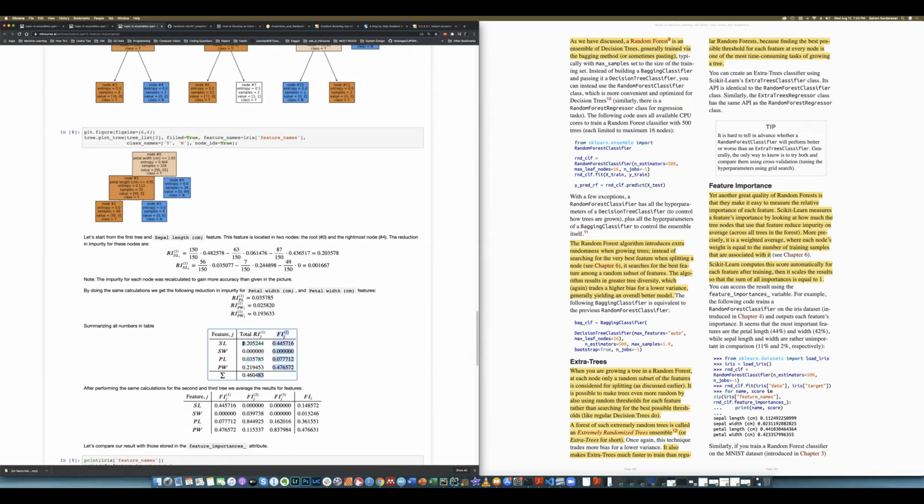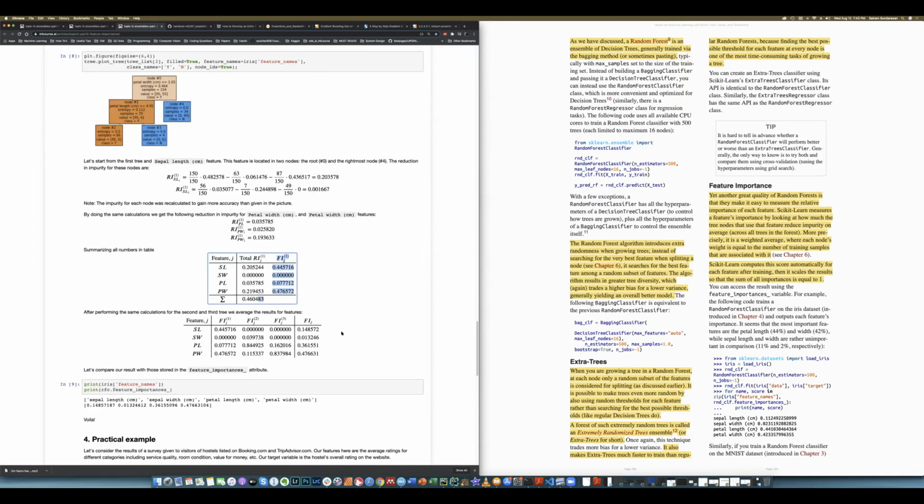And then for every feature, I take this, and I divide by the total so that the feature importance is normalized to 1. So the sum of all feature importances for a particular tree would be 1. And it says here it's averaged across all the trees? Correct. That's what this table is doing.